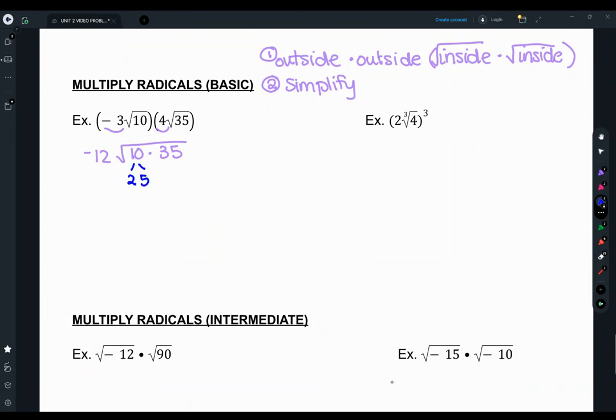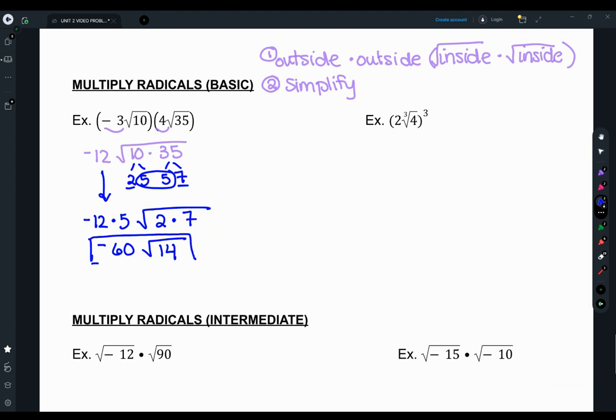And so if I don't do that extra step, then I can just already break down the two smaller numbers, and then I can see that my pair is a 5, so the 5 is going to go out. Remember, the -12 comes straight down. I have a pair of 5, so it's going to come out to join the -12, and then inside is the 2 and the 7. They don't have a pair, so they just stay. So then -12 times 5 is -60, and 2 times 7 is 14. And that would be our answer.